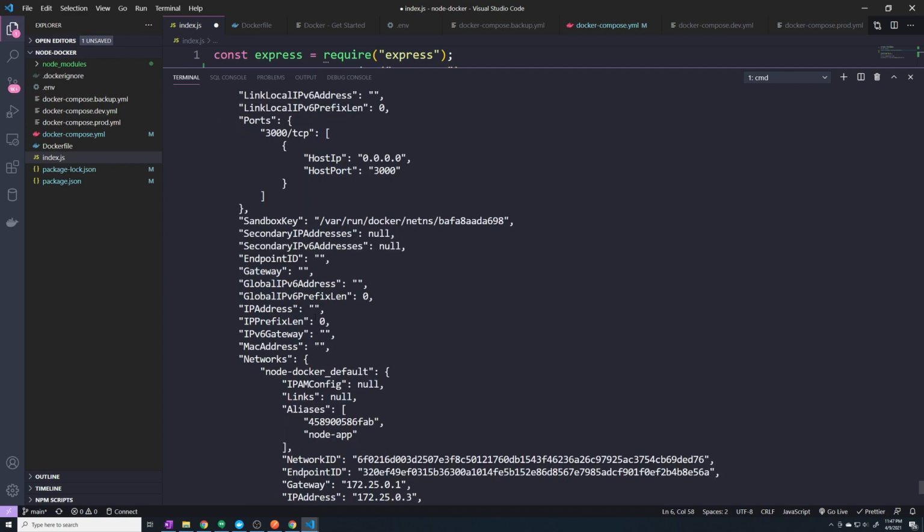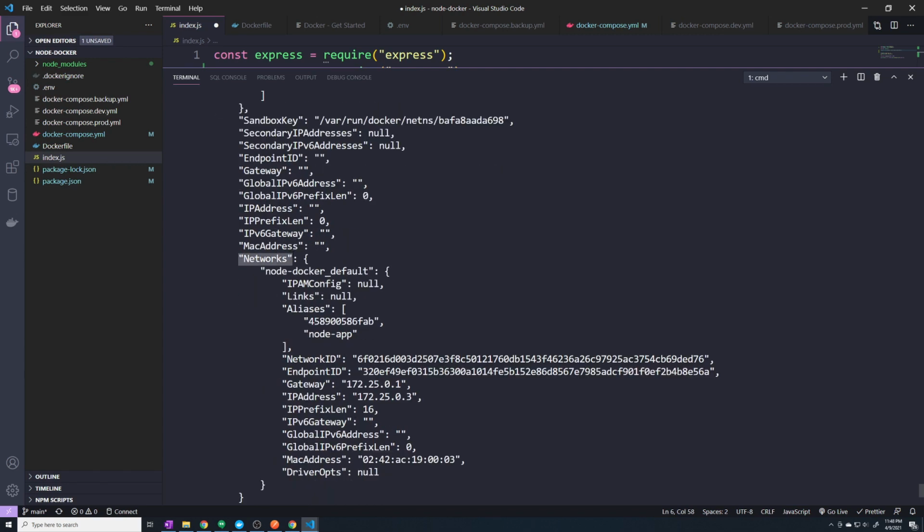And so if we keep going down, you can see there's something called networks. And so there's a concept within Docker called networks, where you can create more than one network and then put different containers within those networks, so that only the containers within a network can talk to one another and they can't talk to containers in other networks. So it looks like there's a network called node-docker_default. So, this represents our directory name. So this looks like it was created by Docker Compose, and it actually was. So Docker Compose does create a brand new network just for your application, so that all of the containers and services within your Docker Compose file will get placed into that network.